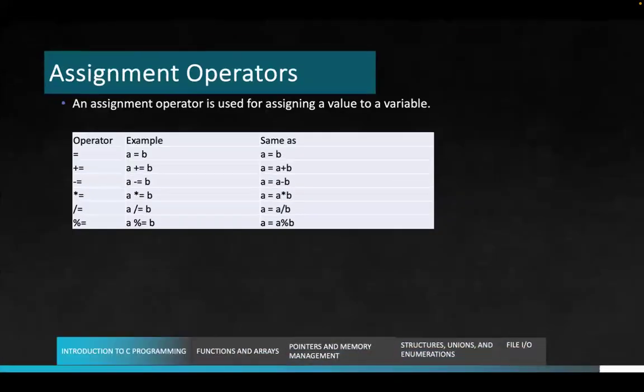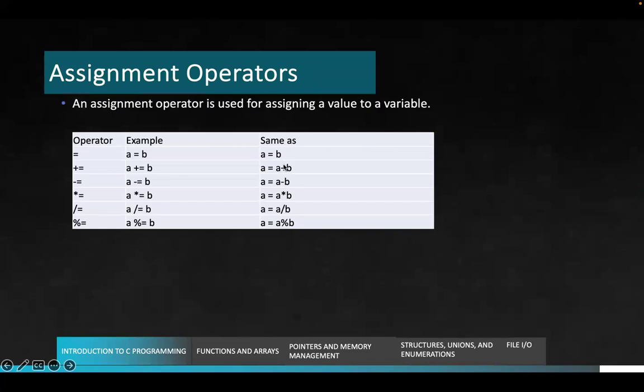So the assignment operator. What is this assignment operator? If you want to assign a value to a variable, then we use the assignment operator. For example, you use a = b. That means whatever value b is holding, a will also hold the same. Next is +=. That is nothing but, before assigning to a from b, you do an operation: a plus b.